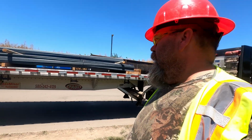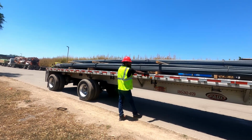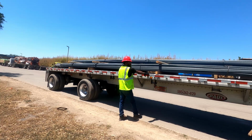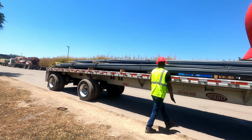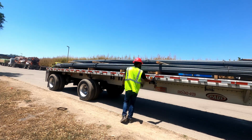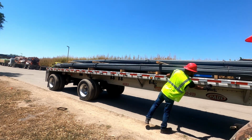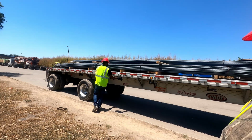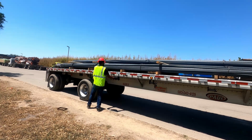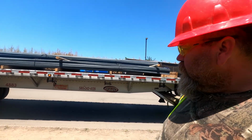So right now, Kyle is kind of setting everything up. If you see, he's just going through, checking everything, checking winches, checking where he's at, and then kind of planning on where the straps and stuff are going to be. So company policy as well is we run straps going from each side. If we have one coming from this side going over, then we have to have another one from the other side coming over back this way, and we stagger them that way. That way you don't pull your load all in one direction. So that's what he's doing now, is just kind of looking for things and planning things out.